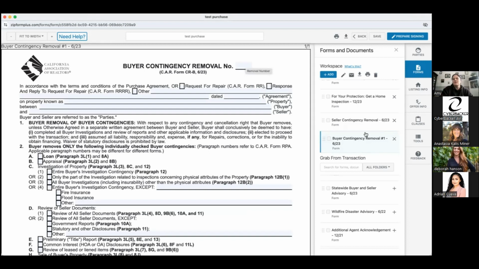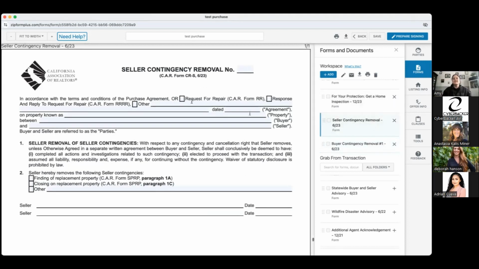Number them sequentially. The next one is our seller contingency removal. Again, number sequentially 1, 2, 3, 4. Don't get creative. In accordance with the terms and conditions of the purchase agreement or the request for repair or the response and reply to the repair request, those are your options, or other. Put the date, address, sellers, and buyers' names.